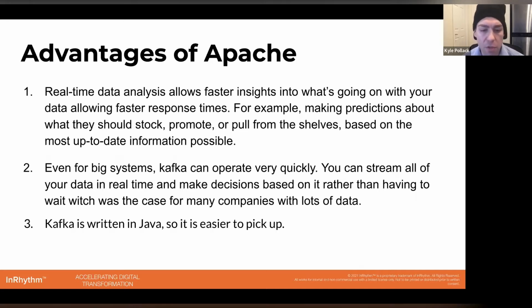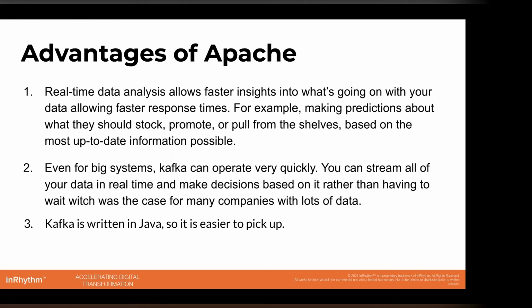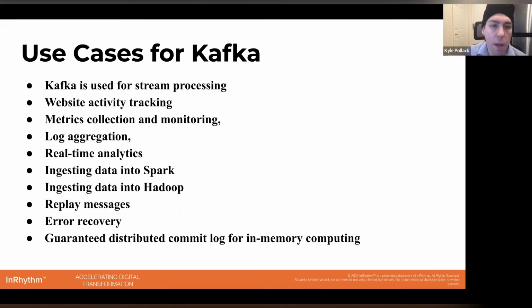Aside from that, Kafka is written in Java, one of the very popular programming languages, so it's easy to pick up. Some of the use cases for Kafka are stream processing: you can monitor activity on your website, you have a lot of different metrics, so you can collect those and do what you need to with the data. Log aggregation, you can do real-time analytics, and that can really save you a lot of time rather than having to go to your data after you've stored up enough of it and then run analytics then.